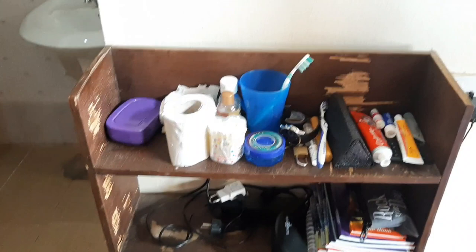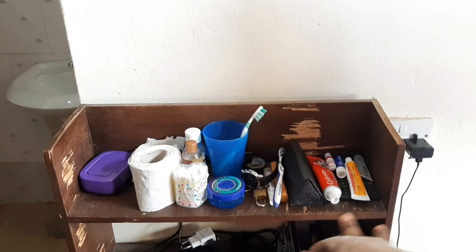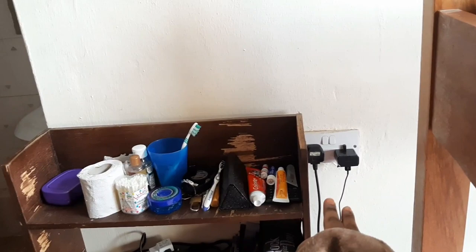Next thing we have here is my table space. This is my reading table. This is my laptop, and then you can see my books there. Then with my glasses, and then my laptop charger, and that charger. Then you can see toiletries here with edge control, my toothbrush, basic stuff, lip gloss, and every other thing that you can see on top of the table. Plus my charger over there with another laptop charger. That's Machi's laptop charger. Then you can see my reading chair, and that's basically it for my reading table space.